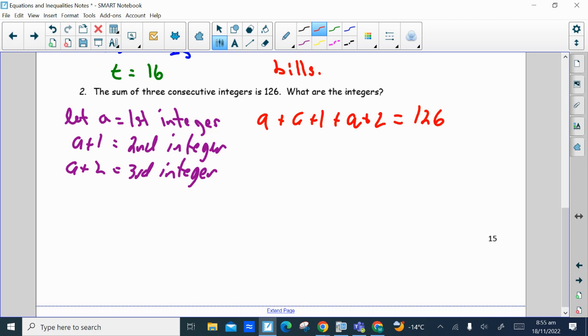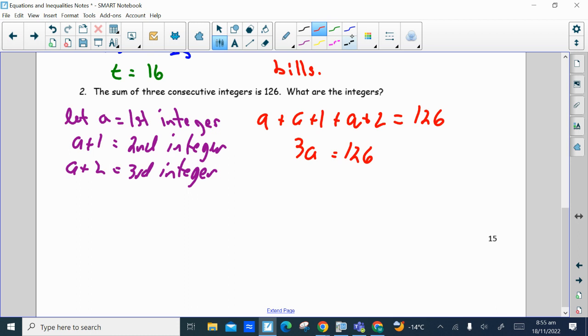So you added the 1 and the 2 together to get the plus 3, but there are 3 a's that are also being added together, which is 3a. Remember that the powers only change when you're multiplying or dividing. Here you're combining like terms. If you have 1 of something, you add another one, now you have 2. You add one more, now you have 3. So 3a equals 126 is the equation now that we're going to solve.